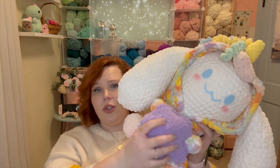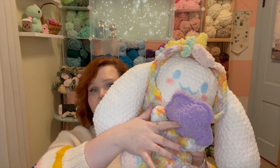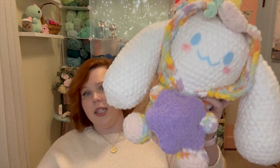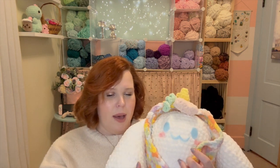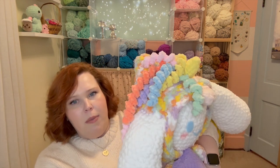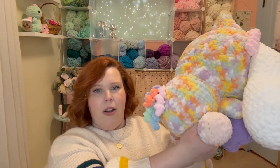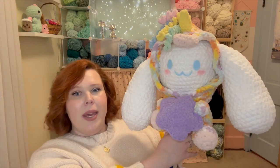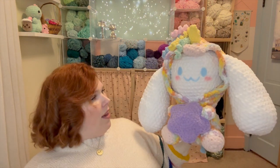I decided to do the star because I felt like it was a lot of the variegated right there on the front, so it just adds a little extra something cute too. And I was like, what could a unicorn hold? I was racking my brain, and I was like a rainbow, but her hair's already rainbow. So I just did a star. I think it's just cute and simple. I decided to do purple since she didn't have too much purple going on besides just that one strand of hair on her mane and her tail. So she will be a nice showpiece at my booth, I think.